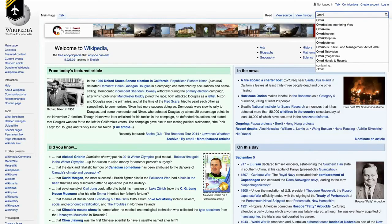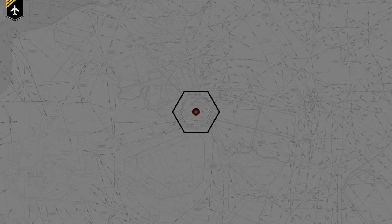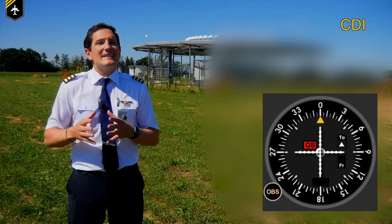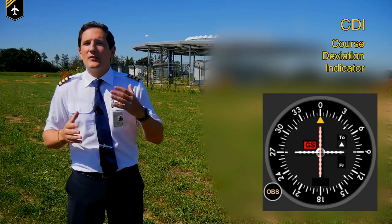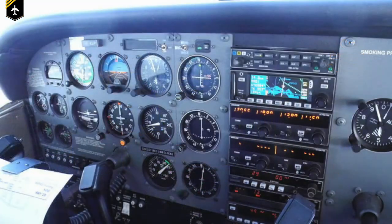Omnidirectional comes from the Latin word omni, which means all or every direction, meaning the VOR sends out 360 lines, let's call them lines for now, which can be picked up by a VOR receiver. And in today's video we'll use a CDI, a course deviation indicator with an OBS, an Omni bearing selector, which is very common in your standard Cessnas, Pipers, etc.